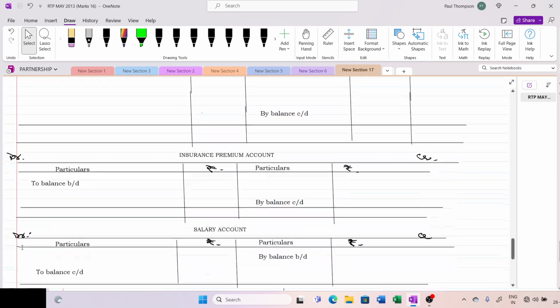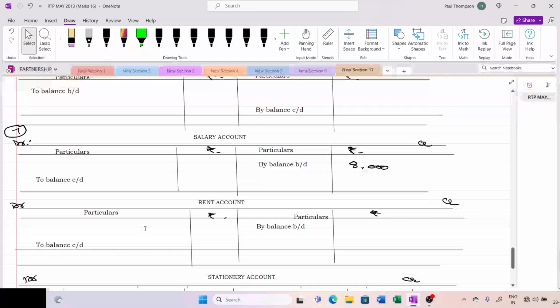So we have to open the insurance premium account, which is the sixth item, and the seventh item is salary. They have given the salaries outstanding. It is on the credit side, a liability. So you should also write the opening balance on the credit side. You need not worry which side I should write. Because it is a liability, you have to write the opening balance on the credit side, and automatically the closing balance on the opposite side. Hope it's clear to you.